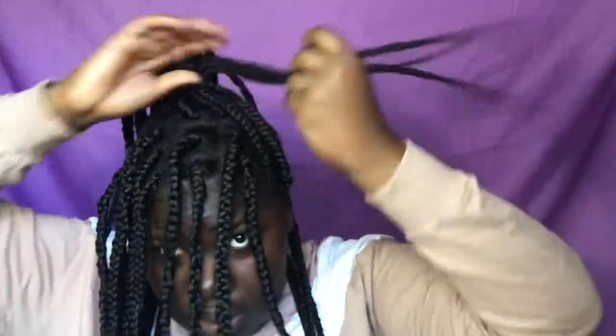Then you're going to bundle them up together and put an elastic around it, connected to the braids to the back, and you'll be straight. You're gonna be straight, guys. Gonna be straight.